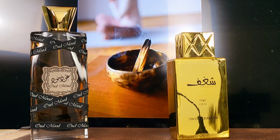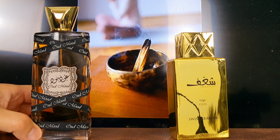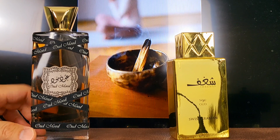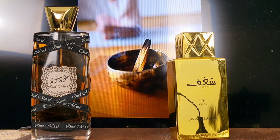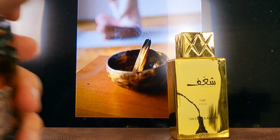This one is good, but you gotta know how to use it. Lattafa Oud Mood. Welcome to my place. My name is Dave. I was going through my oud collection, the cheapies, and this one has always been a tough one for me. So here's what happened. Spray time first.